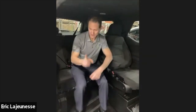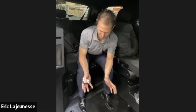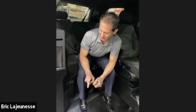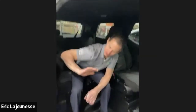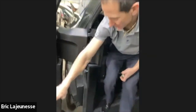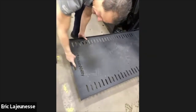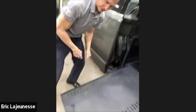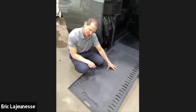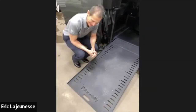Now the other, and I'm glad you asked the question. Let's just say something happens and the door and the ramp are not coming out. It's easier if you had a folding ramp to just push the ramp to let yourself down. With an in-floor ramp, you'll see over here, somebody would have to be with you to pull it in and pull it out. So if you're a driver, it's really tough to do an in-floor ramp manually compared to a folding ramp where you can just push it down. So hopefully that helps.